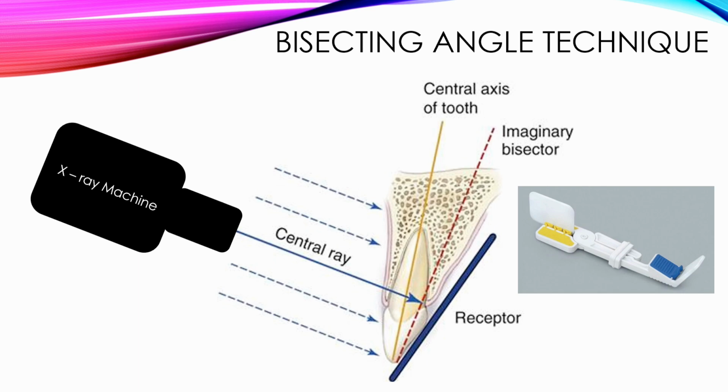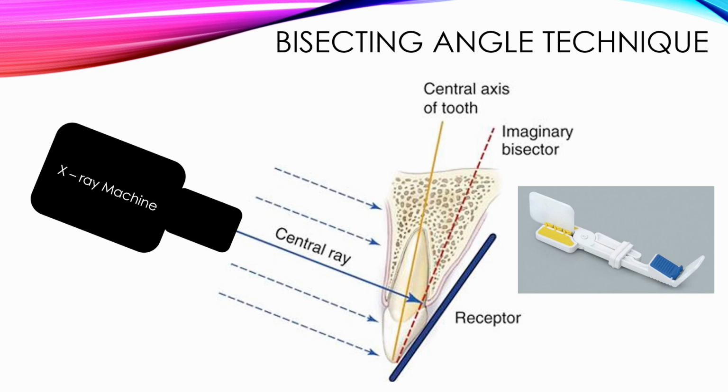Although our preferred technique is the paralleling technique when taking dental radiographs, it is not always possible. If we are unable to get the receptor and the tooth parallel, then we need to use the bisecting the angle technique. This technique is not as accurate and not as foolproof as the paralleling technique, but it might sometimes be our only option. In this technique, you have to account for the extra angle of the receptor. So if they bite and the film tilts excessively instead of lining up with the receptor at a 90-degree angle, or lining up to the central axis of the tooth at a 90-degree angle, then we have to cut the angle between that in half.